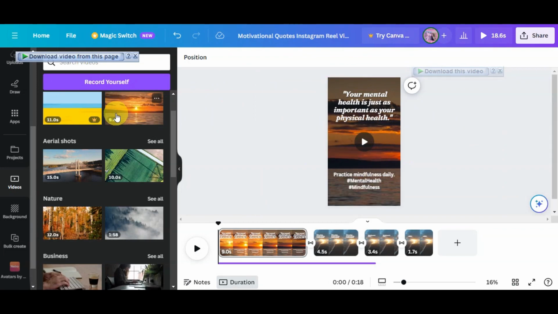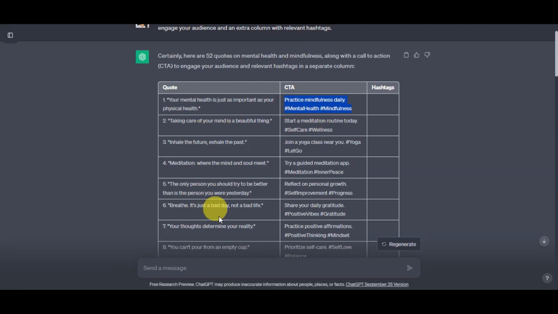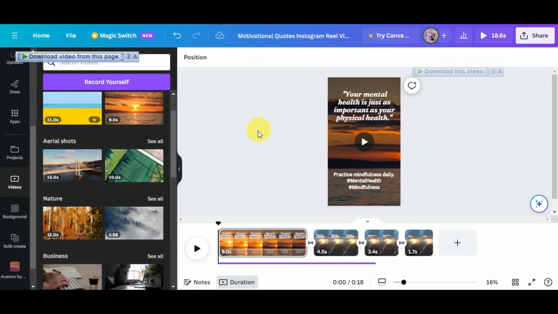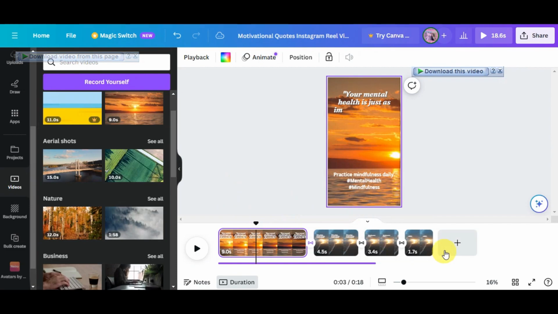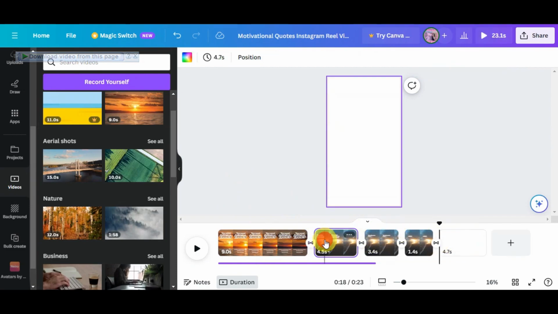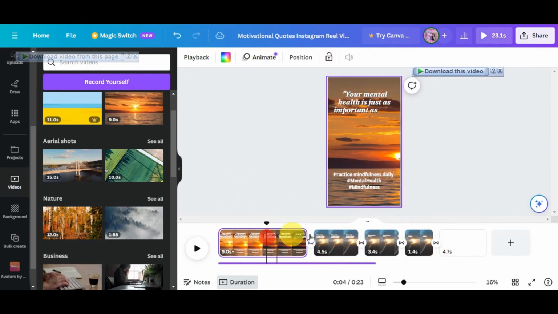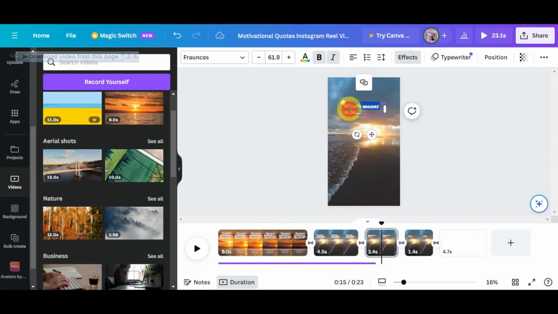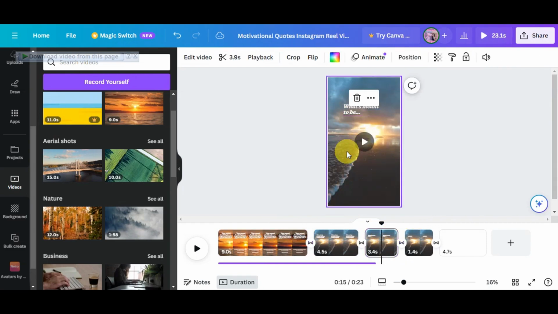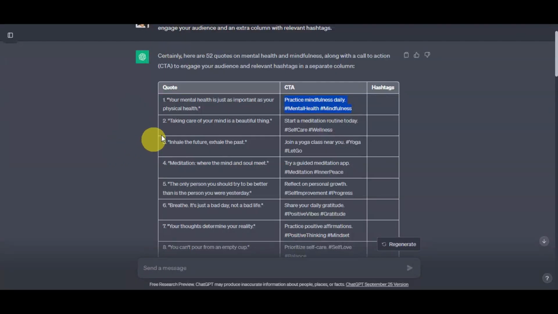Now right after, once that one is already good, what you'll need to do in here is copy and paste the different codes or CTAs that you have here onto your account. So you could just repeat the same process. You could also update the background so that it would be easier for you. You could also create a new page or simply duplicate this and change the text and also the background until you reach the 52, and then just repeat the process of copying and pasting the code and CTA in here.